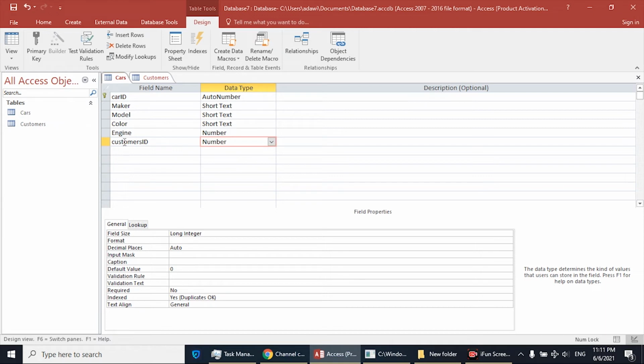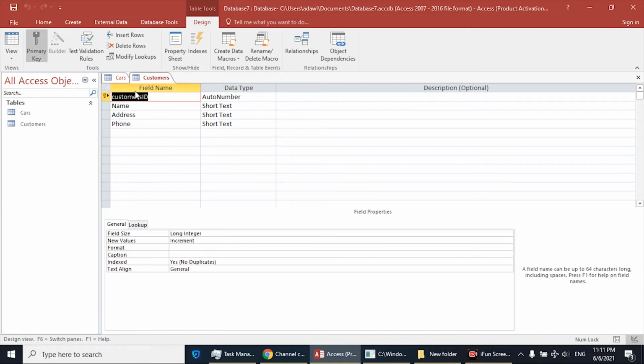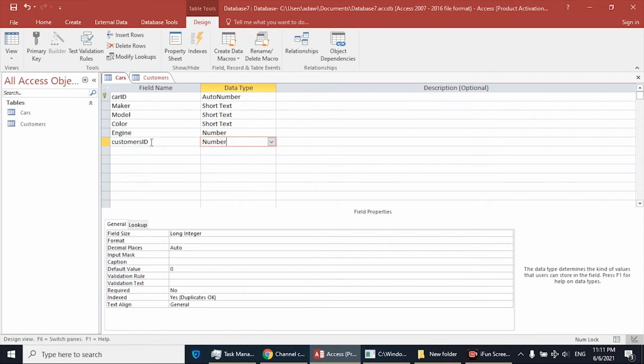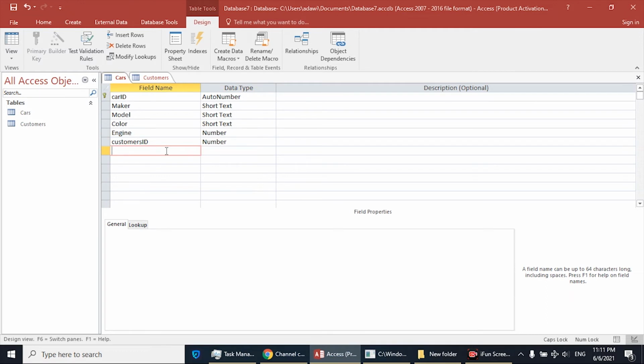The only thing that you need to keep in mind is that when we have a unique ID from another table, which is the customer, in another table, we refer to this as a foreign key. It's not a primary key anymore. And one of the tricks that we do is change the data type into number.